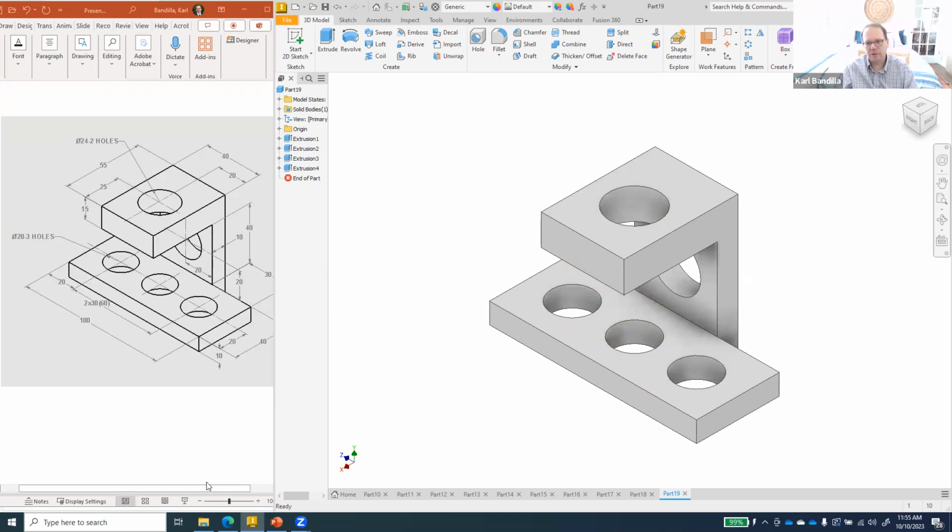Any questions about how we created this one? Now remember, Inventor does not care how you create this. Doesn't matter if we created this shape and that shape and that shape, or did it in some different order. At the end, it is one big piece. It doesn't matter. We don't see any difference here. There's no line or something that was created by us as creating this part on top of it. All turns into one big solid piece.